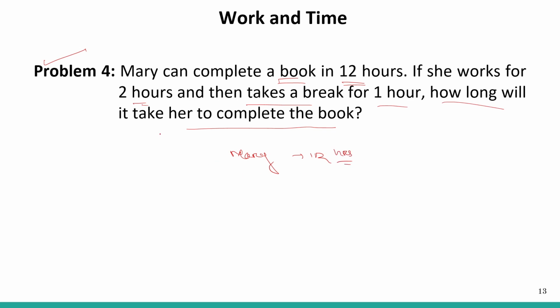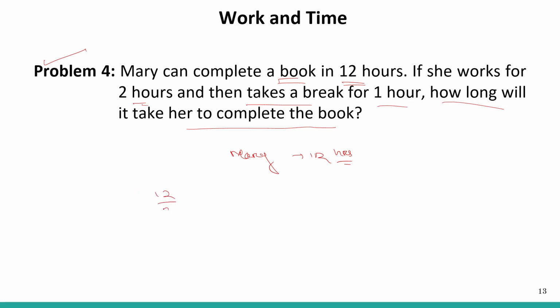So if she works for 2 hours, then she takes a break for 1 hour. So let's see it fundamentally. These are a little bit tricky questions, so there is a slightly different approach that you need to take here. If Mary can complete a book in 12 hours, how many 2-hour slots does she need?